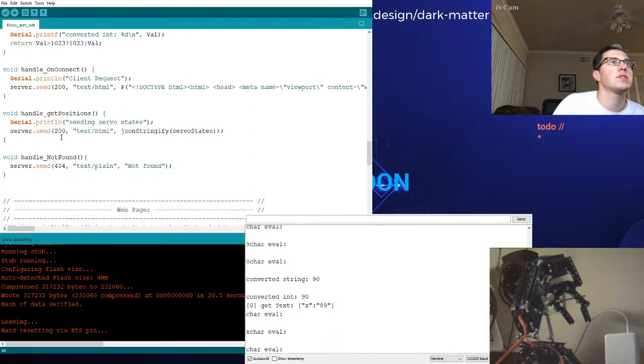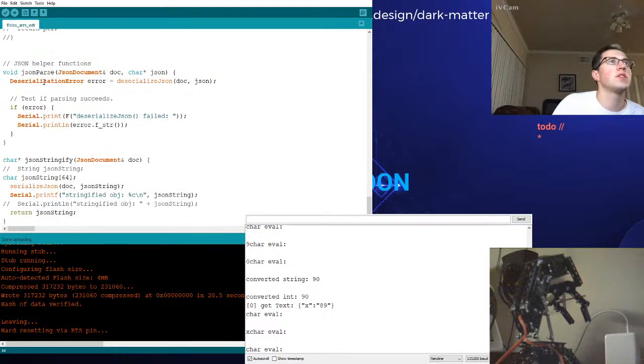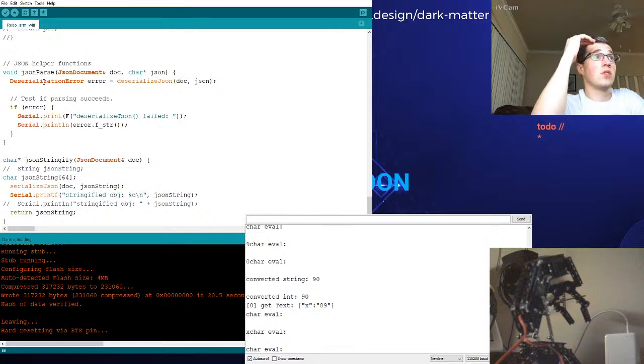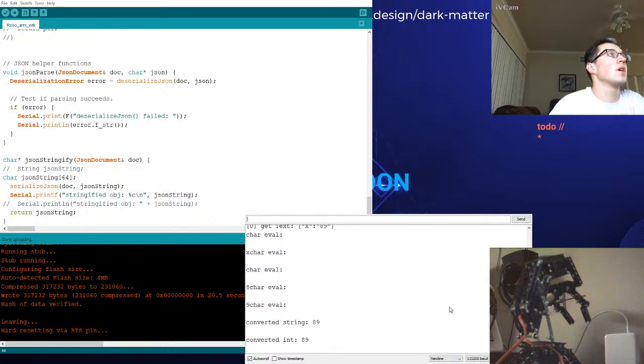What am I calling JSON parse? Oh, that's down below. Okay. JSON parse, right. So I was creating some helper functions to make this easier for me to work with. That's what it was. So test if parsing succeeds. What is my serialized event? What is the last thing I sent? Are we printing anything here? I just have errors. So literally I could be sending things, I don't even know if it's working. Deserialize JSON. If we get an error, I know it's showing up here, but if we don't, then what?